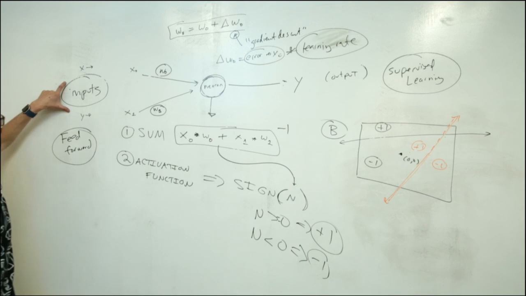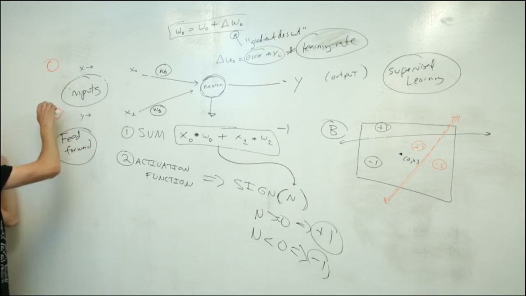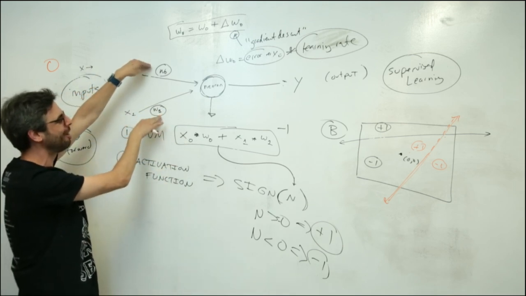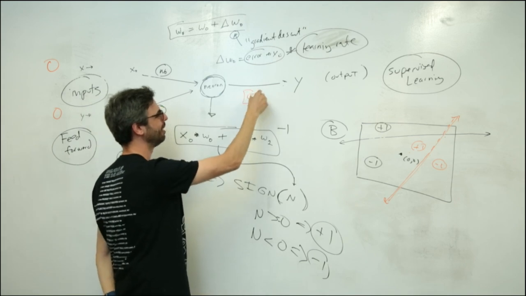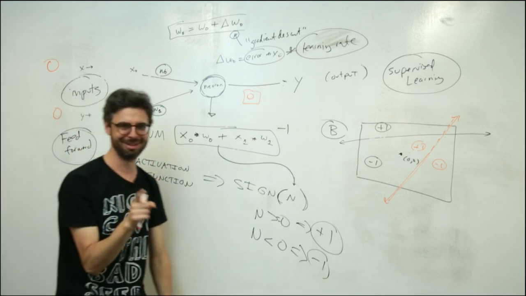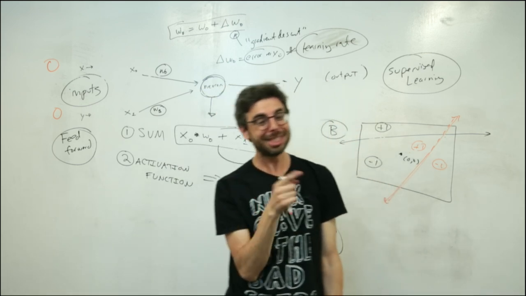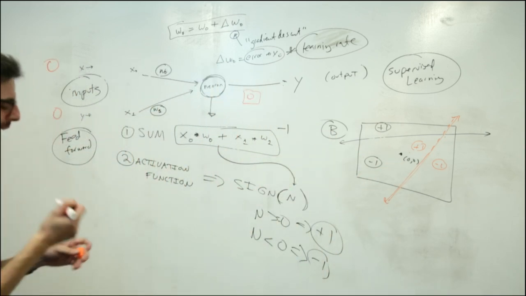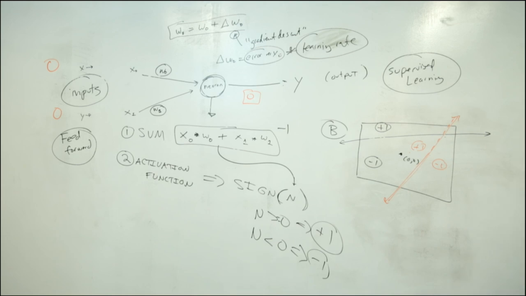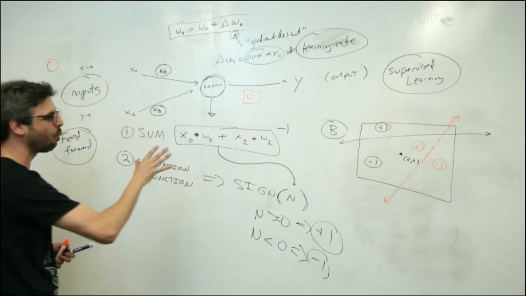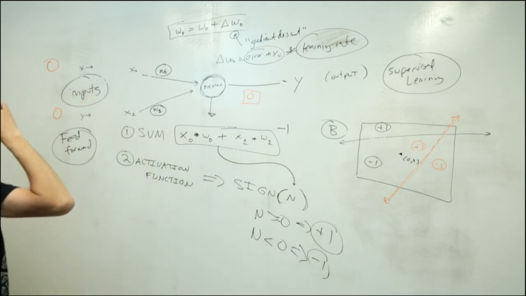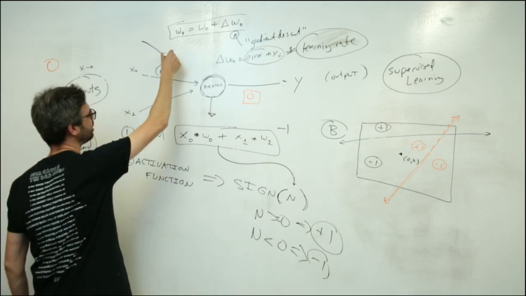But notice something here. If I'm actually feeding 0, 0 into this perceptron system, no matter what the weights are, the only thing I can ever get out of here is a zero. This is a problem. Because sometimes 0, 0 is going to be above or below. Sometimes it's going to be in class A, sometimes it's going to be in class B. That can't possibly be right. And this is where this idea of a third, I'm going to go and get another color here. This perceptron will actually not work or perform correctly with this generic scenario other than with having something called a bias.